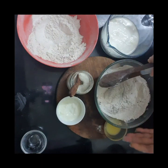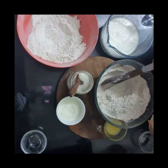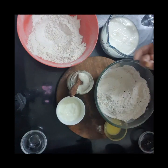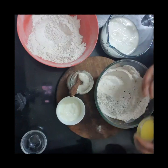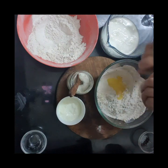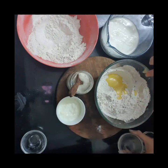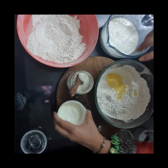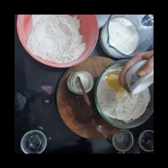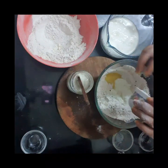You can add 1 to 2 tablespoons, as per your choice, of the sweetener. But I am not going to use it, because my family does not like the sweet taste in naan, so I am not going to use this. I am adding the ghee. Going to add the curd also, as I said.